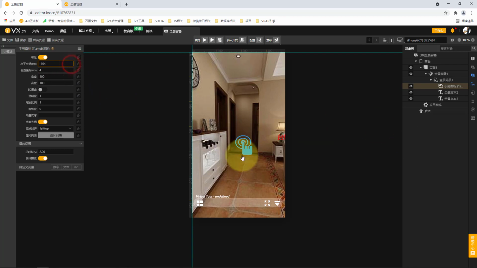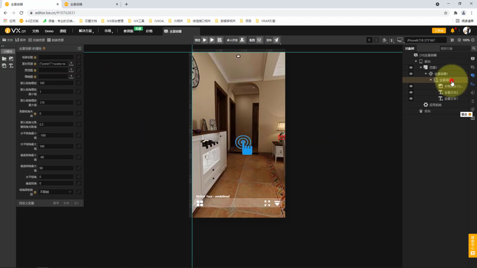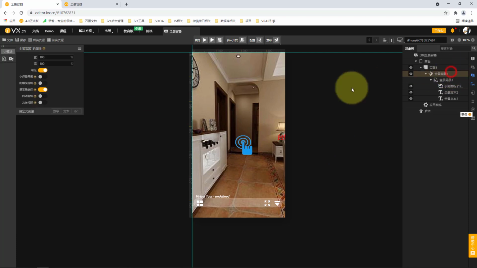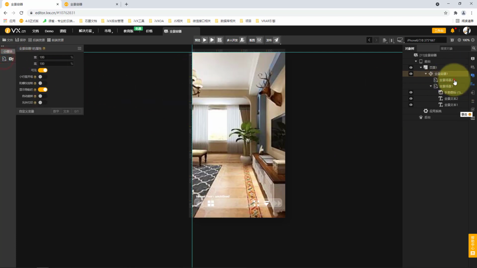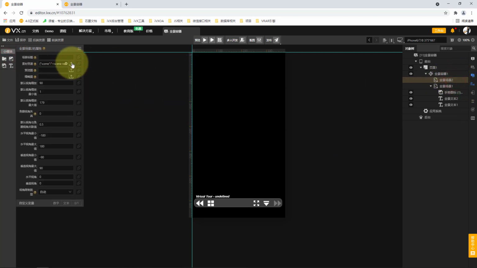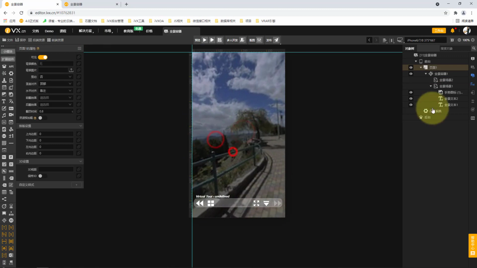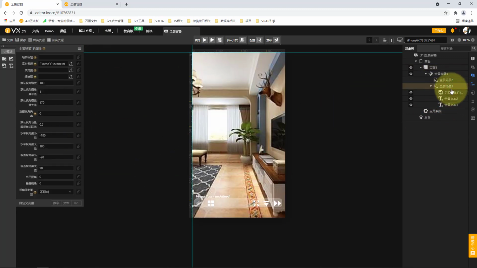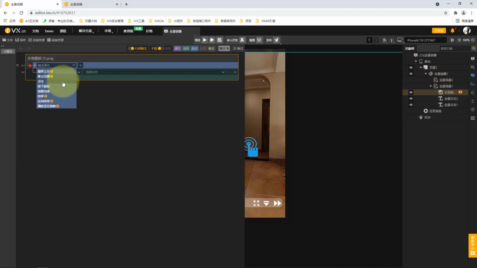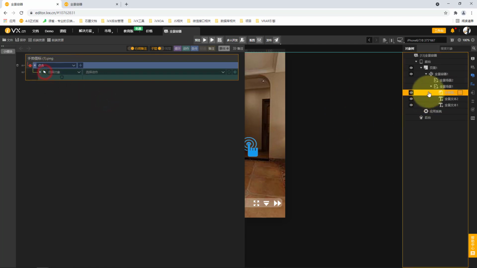Because I believe my smart classmates have already thought that such a panoramic scene can be sent out through our panoramic container, so the panoramic container performs a scene switching function, and then our scene here is selected, and our scene 2 is OK. So when we click on it, we can switch to scene 2, and then we can preview an effect here. You can see that there is a chandelier here, a desk lamp here, and a finger here.